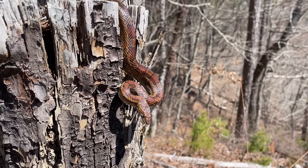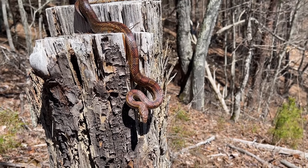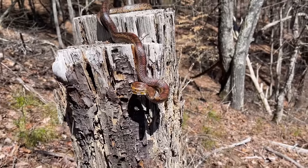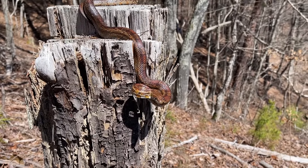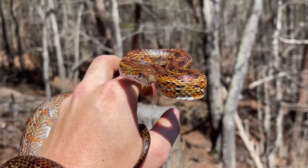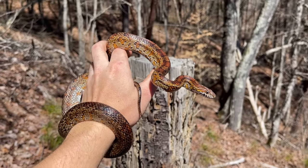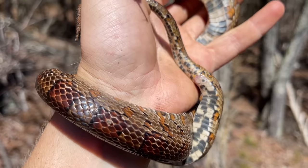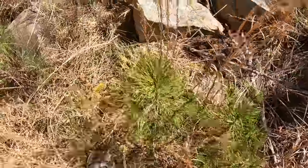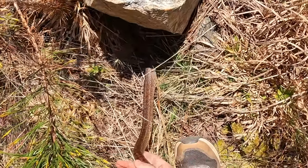A lot of snakes right now are just starting to go into their first shed cycle of the spring, so they're not looking their best. But I'm not complaining — corn snake and a scarlet king today, among plenty of other common snakes. It's been a really good day. I'm going to go put this guy back under his rock and we're going to keep making our way back towards the car. There should be a decent amount of habitat for us to hit on the way back, and we could always find something out on the crawl. A nice corn snake is our next find. This guy actually looks pretty colorful in the sun — you can see how his belly is a little bit blue-tinted. He's definitely about to go into shed.